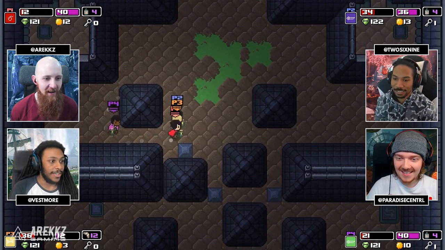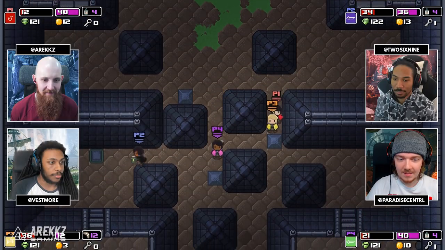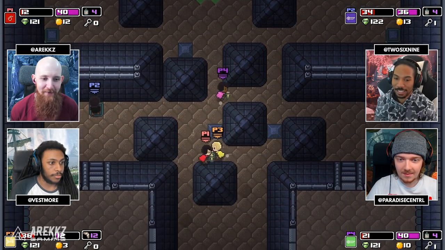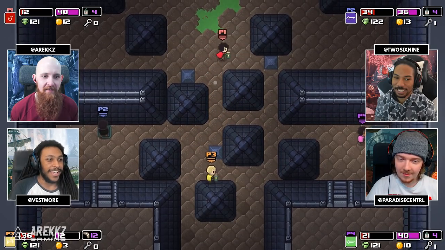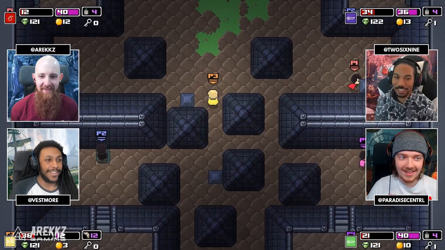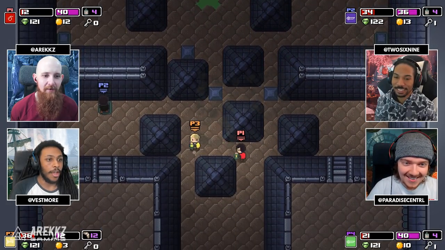So, as the puzzle master, I'll do this one. Hold on, hold tight. No, just do that. No, stop. This needs to go this way. No, because this goes on the block, you see. Hey, let the Zelda master do his thing. And then this one here. No. Oh, what did you do?